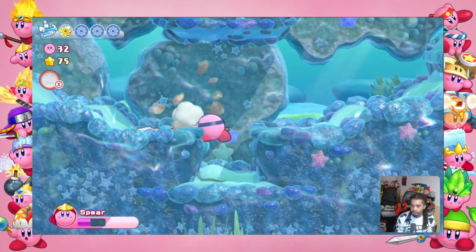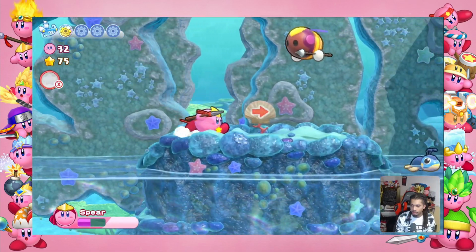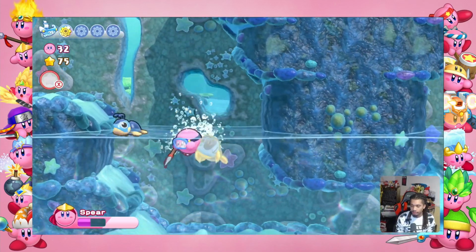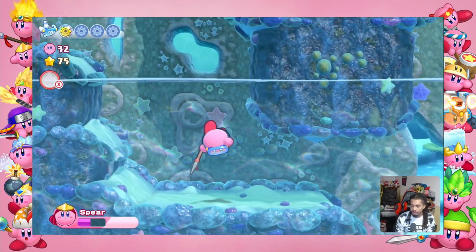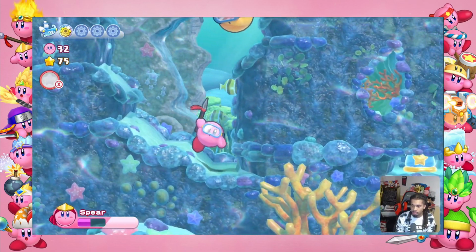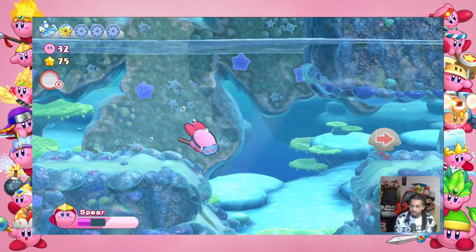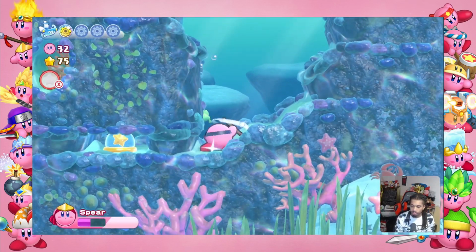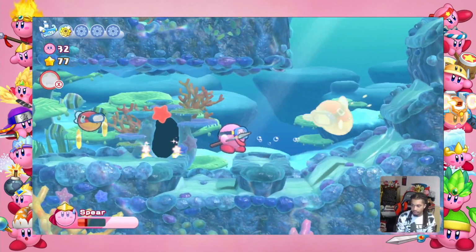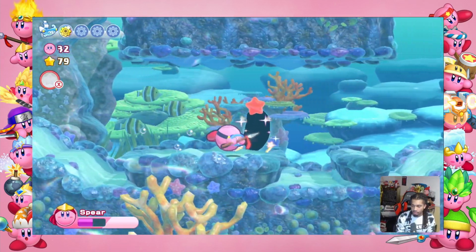Alright, well. Anyway, Spear is another one of those abilities that can be used underwater as well. Because Bandana Waddle Dee is a playable character, and he has Spear by default, Kirby can also do the same thing when he's underwater and use Spear too. So it's kind of cool, a neat little thing that the two of them have when they both have Spear.